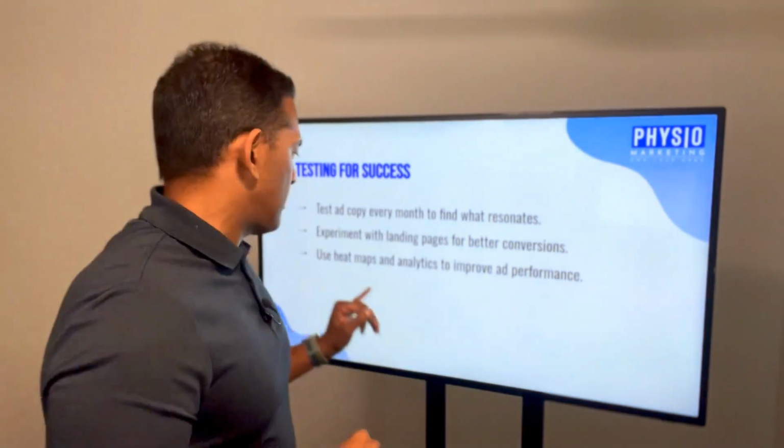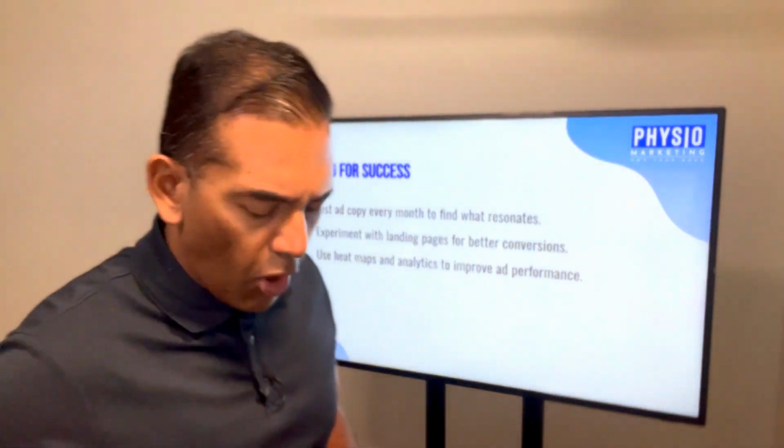And there's a thing called heat maps. Hotjar is a really good heat map software. Lucky Orange is a really good heat map software where you can literally have a look at what people are doing on your website. It'll give you a really good indication as to how people are behaving on your website and give you clues as to what's working and what's not working and what to change.